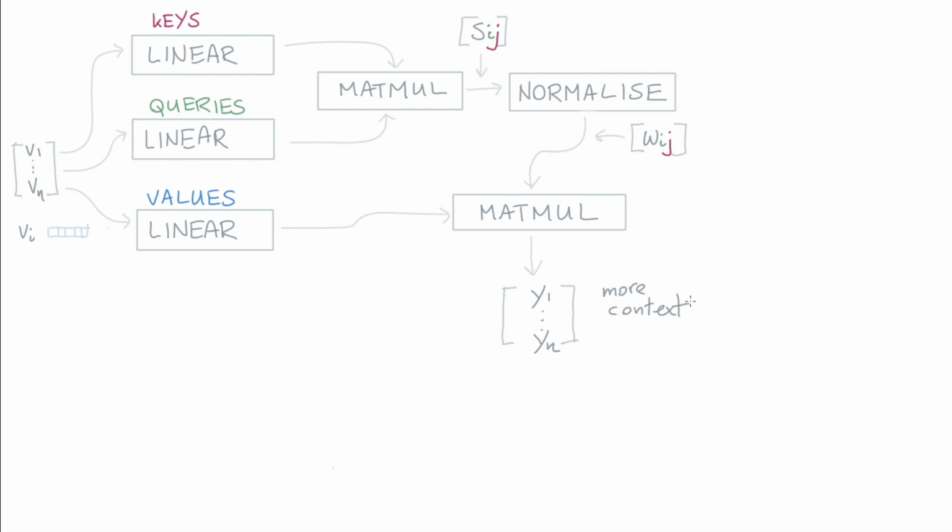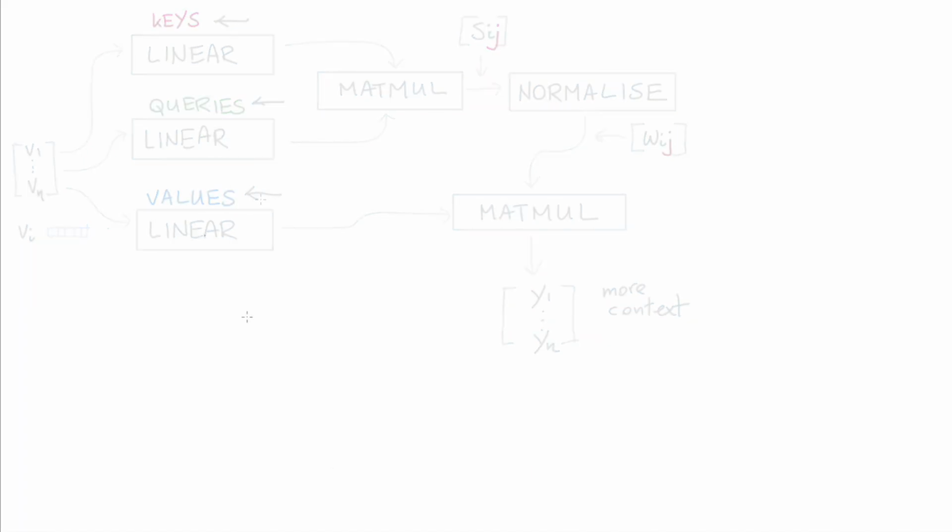We also argued that there's a benefit of having these separate linear layers because this is something that we could learn. If we had a gradient signal, we would have weights that would be able to learn from data and hopefully give us an attention mechanism well suited for a task that we had in mind. But there is a downside to this, and that downside might inspire us to make an improvement.